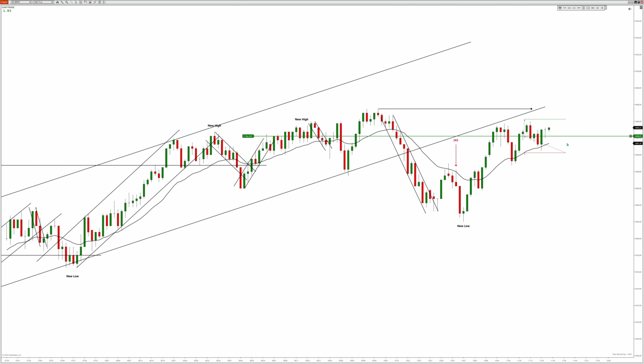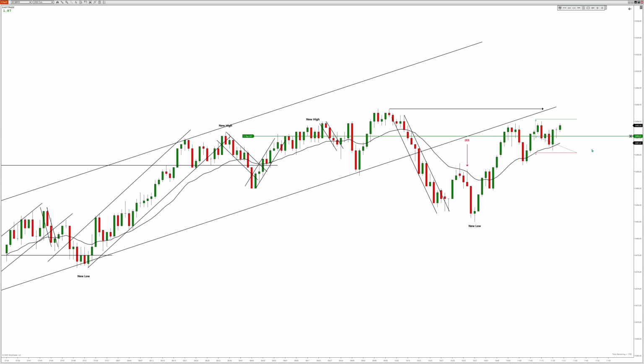Alright guys, we got the trigger. I put my limit order here at 8 ticks. I'm going to put my stop loss 1 tick below this bar. If it fills me, let's see if I get filled.